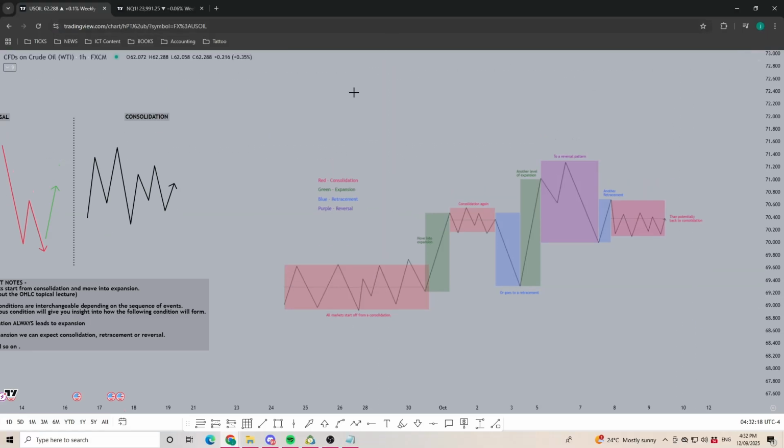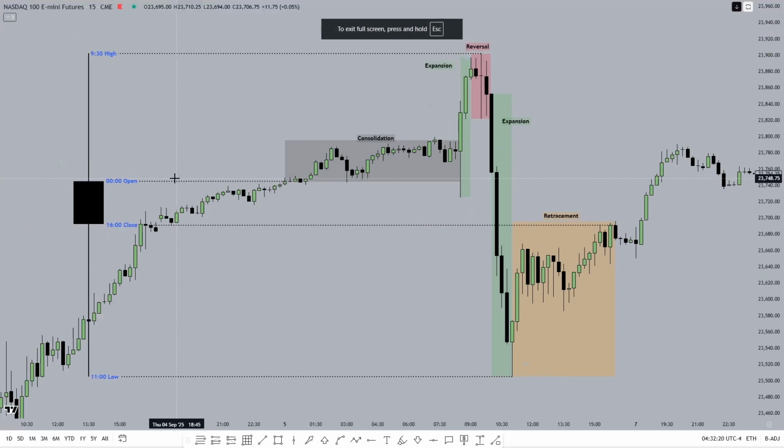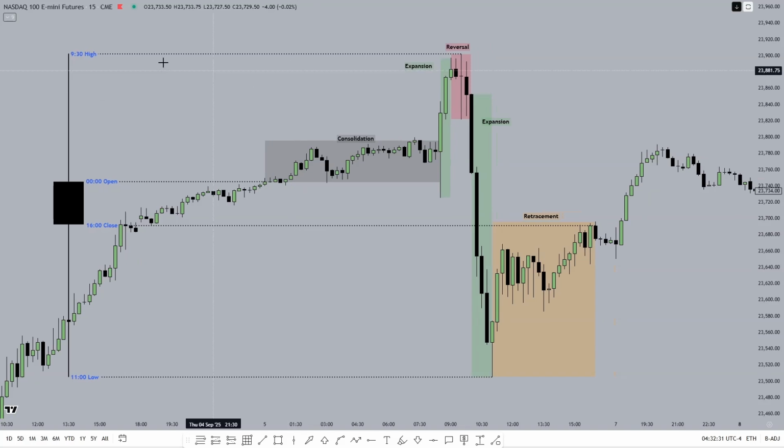All right, now to give you a chart example right here, and also incorporating the open, high, low, close concept that I'd spoken about in one of the previous episodes, and really just showcasing the conditions, but also how you can combine this. Okay, and I have added the times, as we are basing this open, high, low, and close off the intraday expansion. Okay, the intraday power of 3, bearish power of 3, as we can see here. Okay, from the open at midnight to the close at 1600. All right, but don't worry about these times too much, and the specifics and elements of time, we'll get into that in a future lecture.